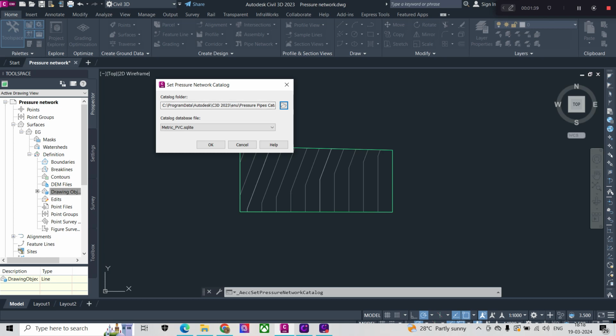They are on the C drive in your system, then ProgramData, Autodesk, Civil 3D, ENU, and then Pressure Pipes Catalog. In the next video, I'll tell you how to create a pressure network, how to edit the catalog files, and how to create your own as per the requirement of your project.